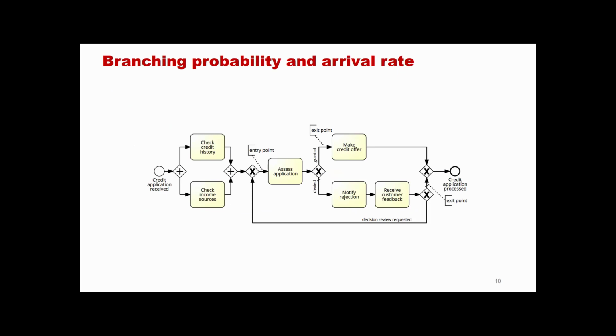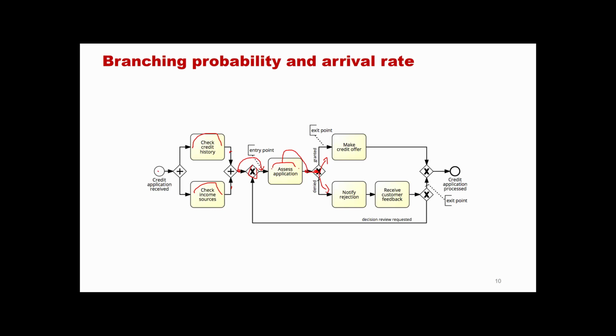So here, imagine that you are a simulator and you want to simulate this process. You will say, let me start this task and this task. Say this task takes 10 minutes. This task takes about 20 minutes. Once I have these 2 tokens here, I put a token here. This is an XOR join gateway, which means that the token will pass through to the output point. So then I assess the application, and let me assume this takes about 25 minutes. Then I jump here, and as a simulator I have a bit of a problem: should the next task be make credit offer, or should the next task be notify rejection?